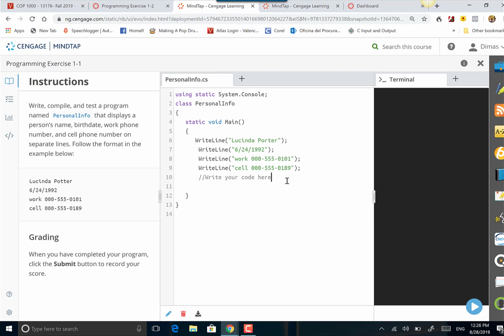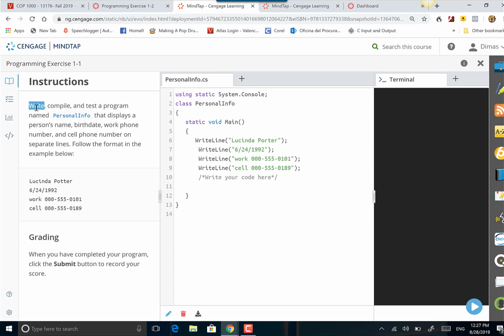And usually we have two different types of comments, either the // one, which is a single line comment, or if you want to do a multiple line comment, then you will start with /* and then the opposite */. But in this case I only have one line, so that's why originally I used //. But let's go to the instructions.